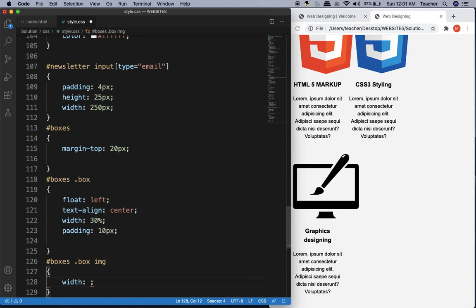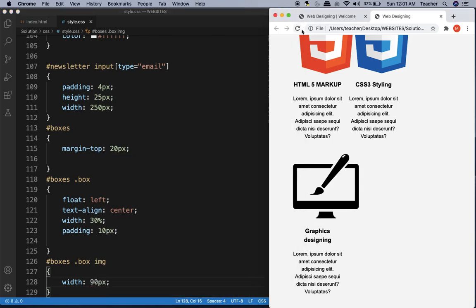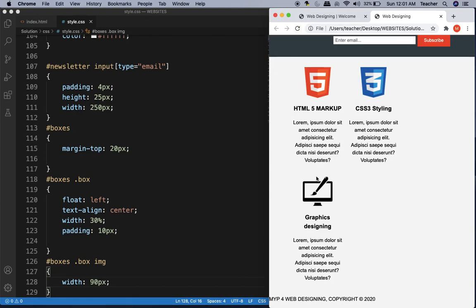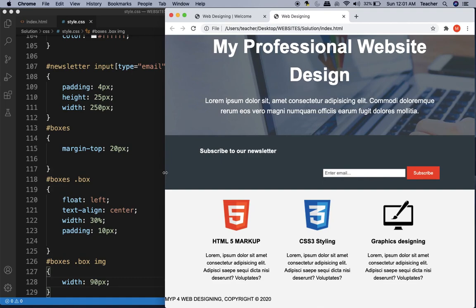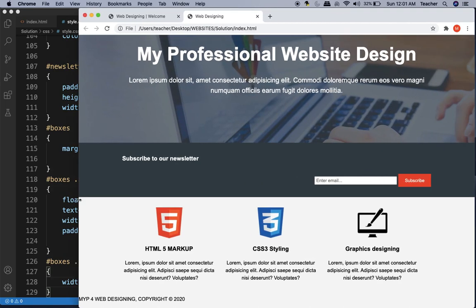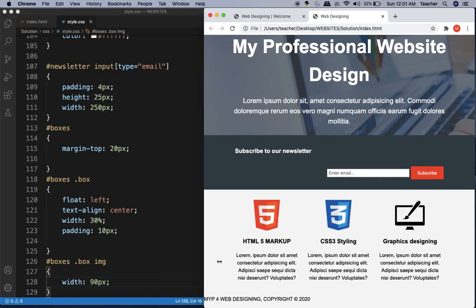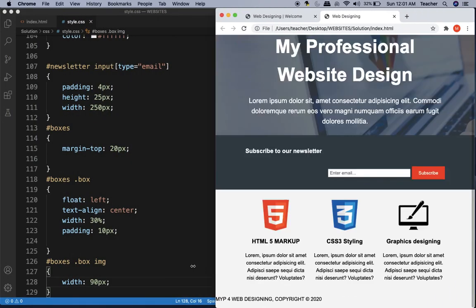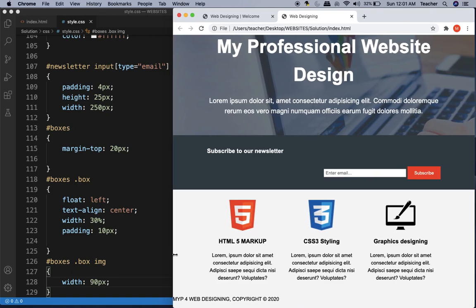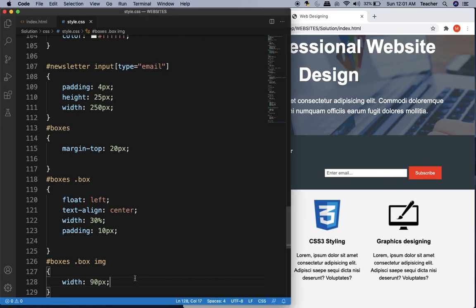Save, refresh. Yes, this is better. Now see, it's evenly divided, and all three images are coming on one line properly. So this part is done.